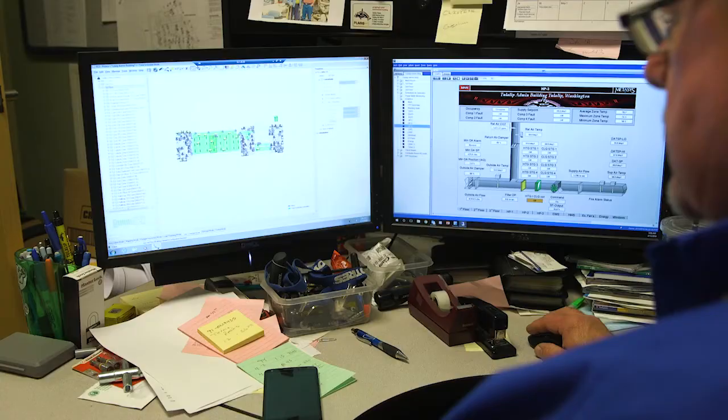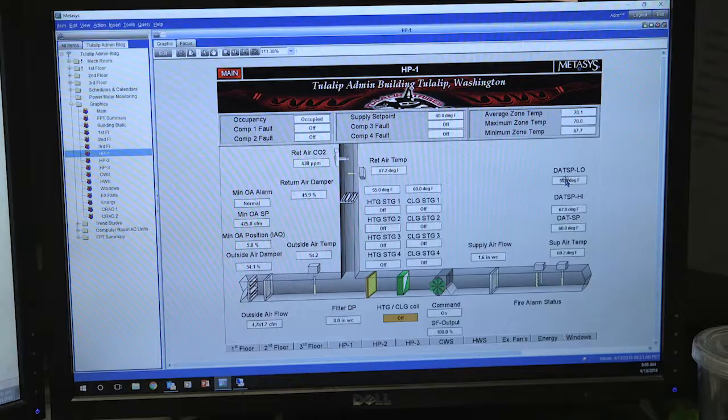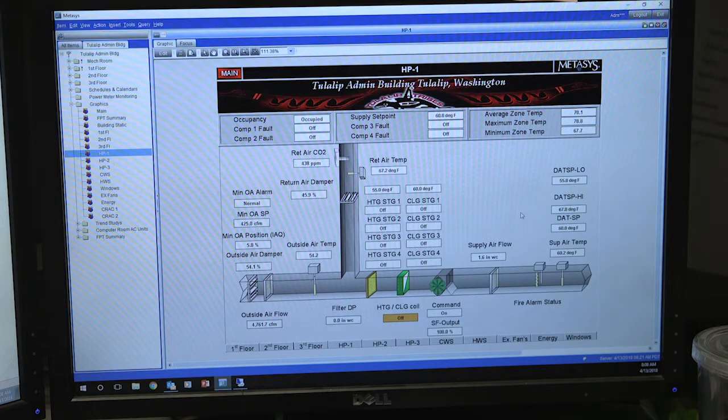In the long run, it doesn't cost us money — it's a big savings. The building's HVAC, heating and air conditioning, has a control system that I monitor by computer. I can make adjustments for the weekend and temperature during the days. We always check how everything's running and make slight adjustments, which just saves us energy.